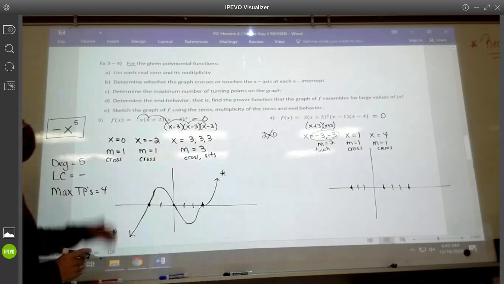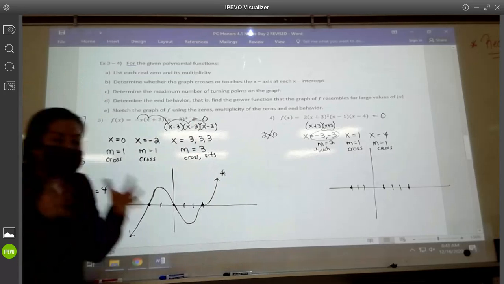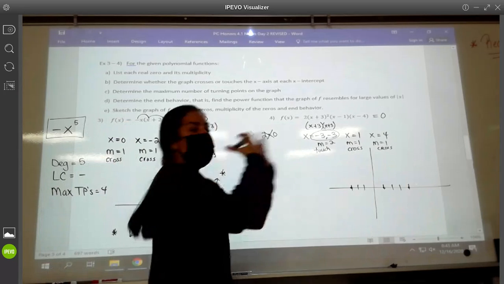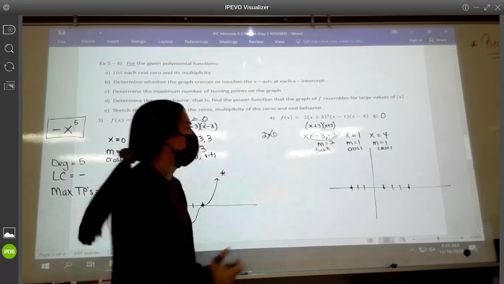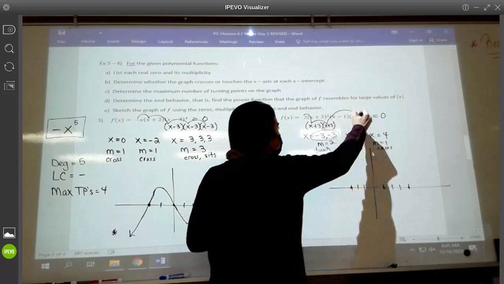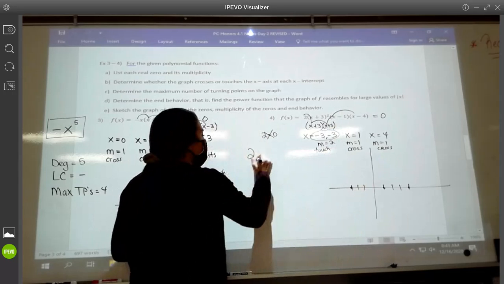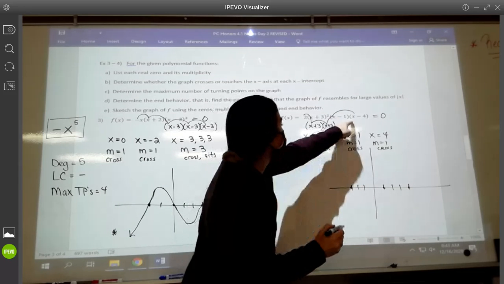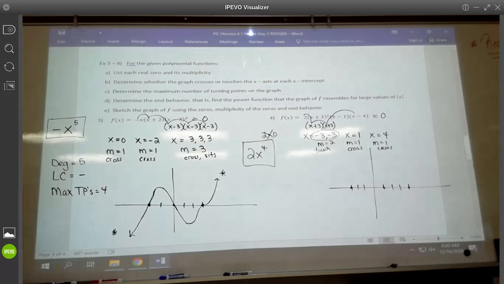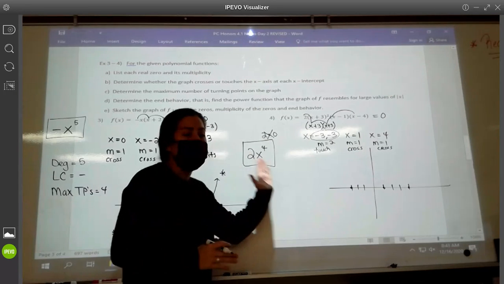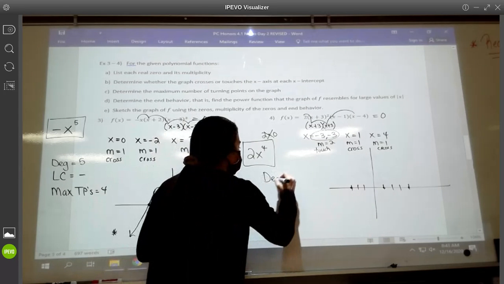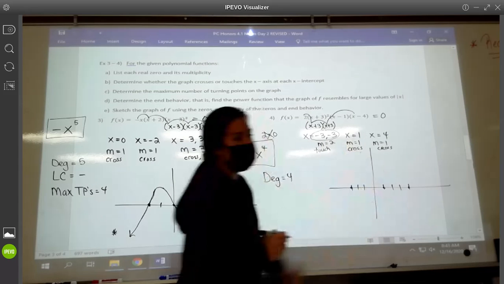Okay? All right, well, in order to get my turning points and the end behavior, I need that leading power function. If this polynomial was all multiplied out, who would have been that first term? Well, guys, just multiply your fronts. 2 times x times x times x times x. That would have been a 2x to the 4th. Guys, that is your leading power function. If you had multiplied that all out, it would have led with a 2x to the 4th, which means it's a degree 4, hence my 4 x-intercepts.